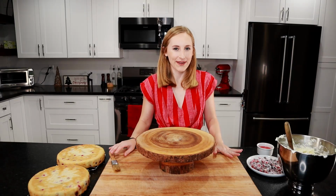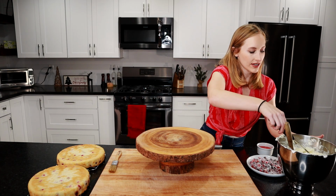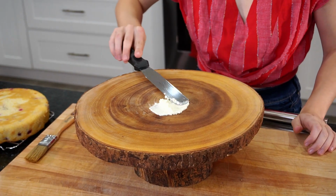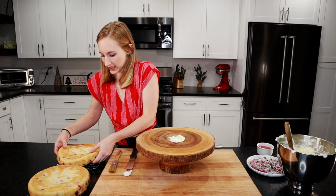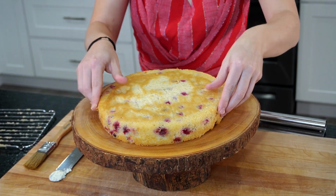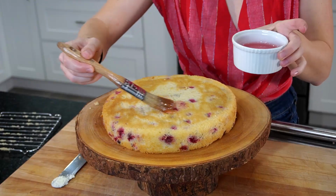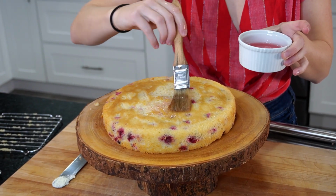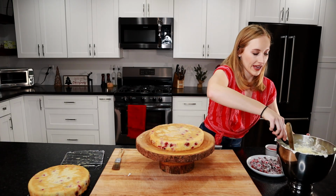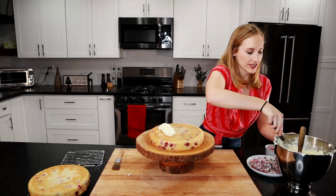All right, now it's time to assemble our cakes. So we're going to just spread a little bit of our frosting on a cake stand, just so our cake stays. Put 1 layer down. Now we're going to spread a little bit of our cranberry simple syrup all over our cake. And we will go ahead and put some more of our frosting, and I'll just get this frosted up.